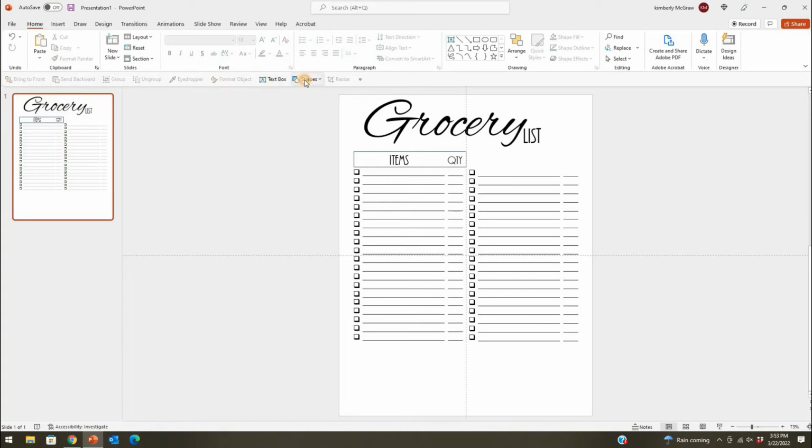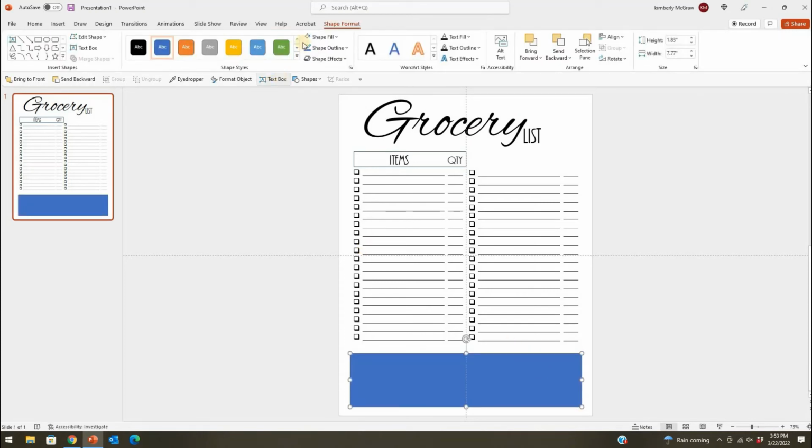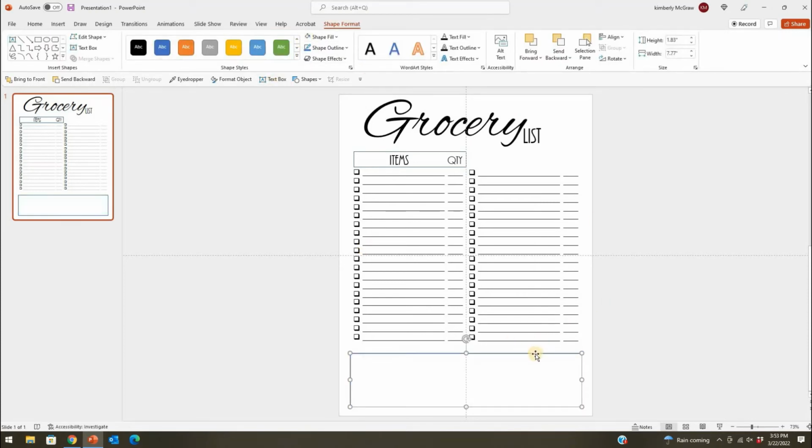So one more thing that I would probably add that would be helpful to me is a section down here for notes. Sometimes I want a reminder of what I'm making for that week. So that way if they're out of a certain item, I can kind of figure out what I want to replace it with.